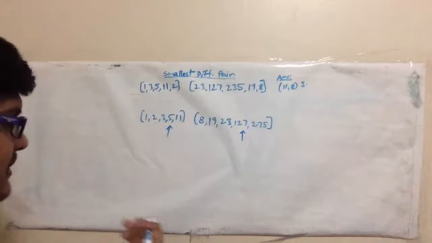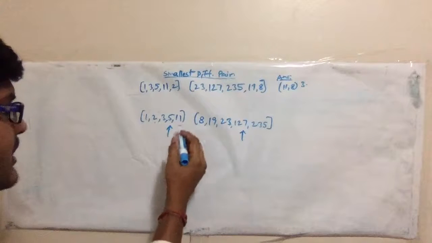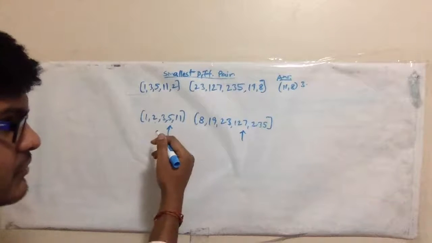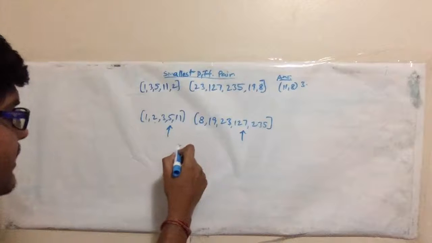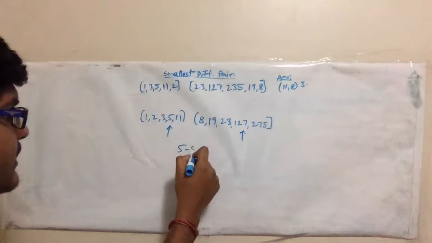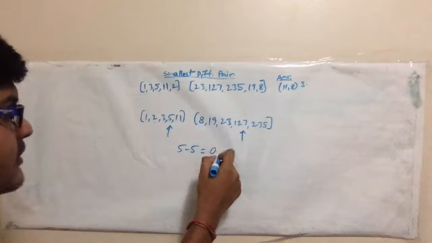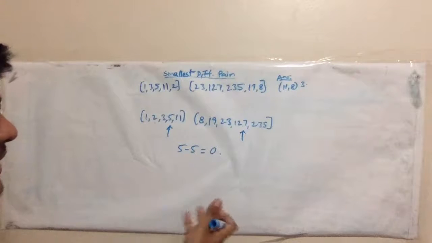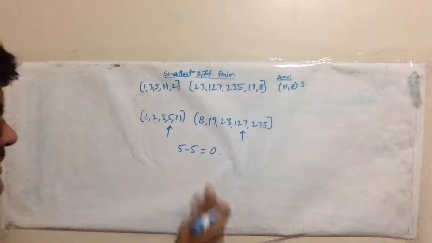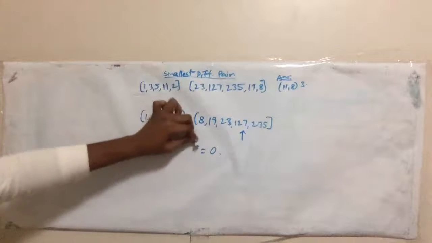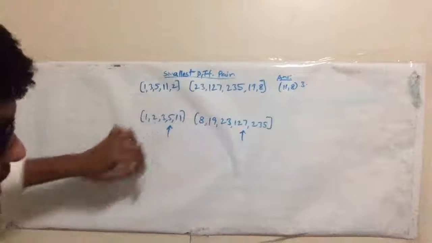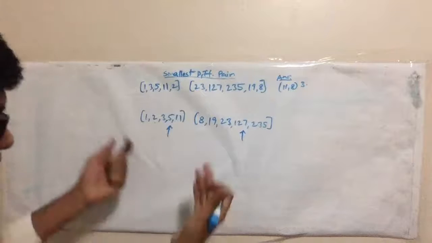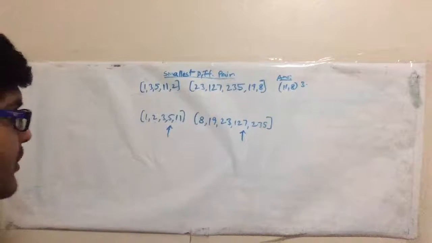The base case is, for example, if any two numbers we have chosen are equal, became coincidentally equal, it would obviously be zero. We can't get any difference less than zero. So zero is the best case of becoming equal. But if the two numbers are different, this is how it works.